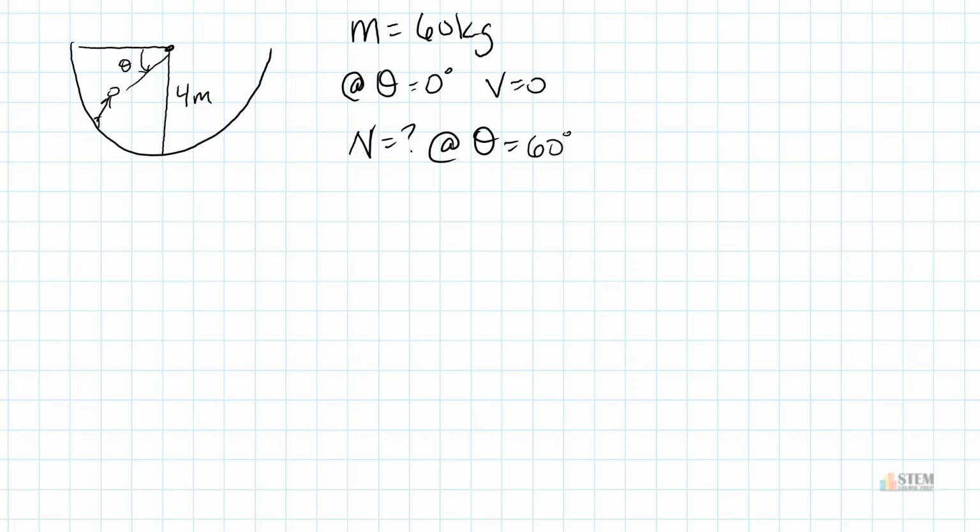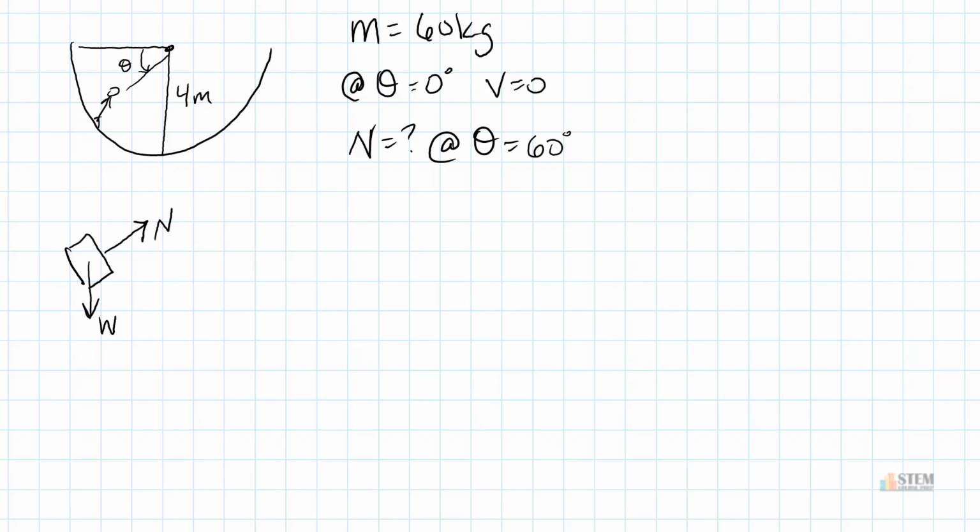First thing you should do when you see this problem is realize we've got forces involved. I've got a normal force, I've got a weight, and we have a curved track. So curved track indicates normal acceleration. First let's draw our free body diagram. Let's just draw a box to represent our skateboarder. We need our normal force because he's on a surface. What else do we have? We have weight.